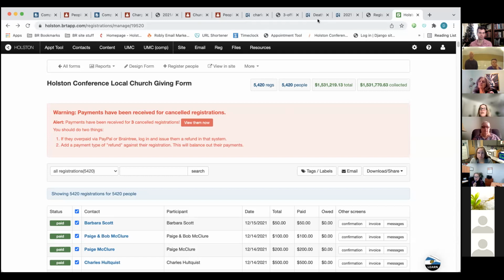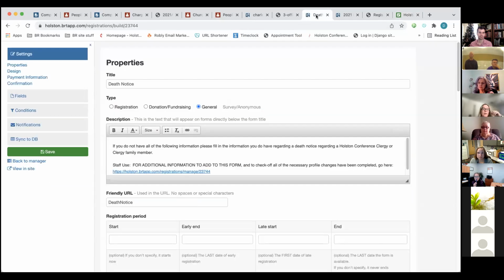The other one was an interesting dilemma. We wanted to solve a problem of so many people passing away over the last couple of years, and how to keep up with the entries getting into the database, because that information comes in through so many different avenues.